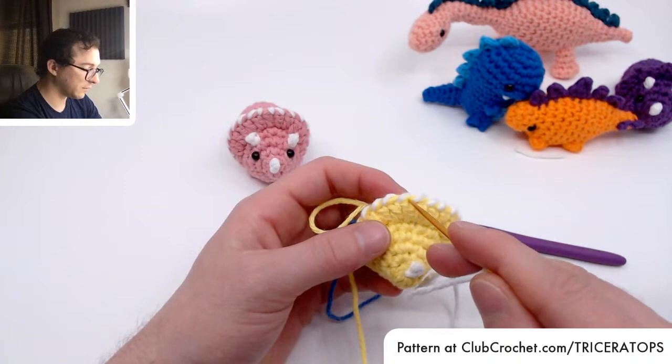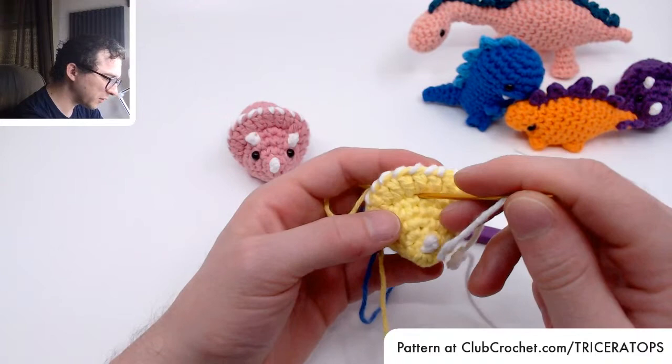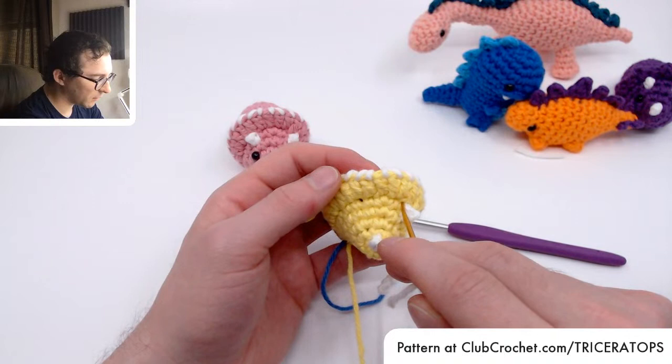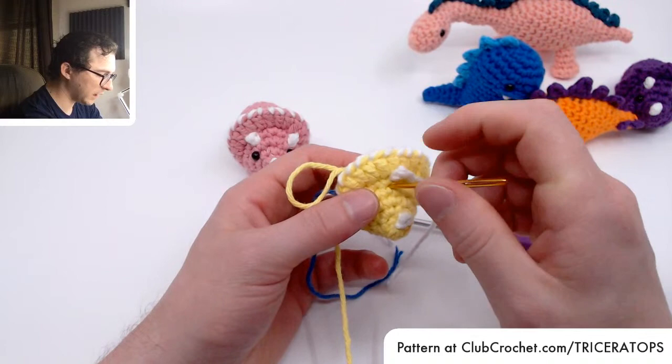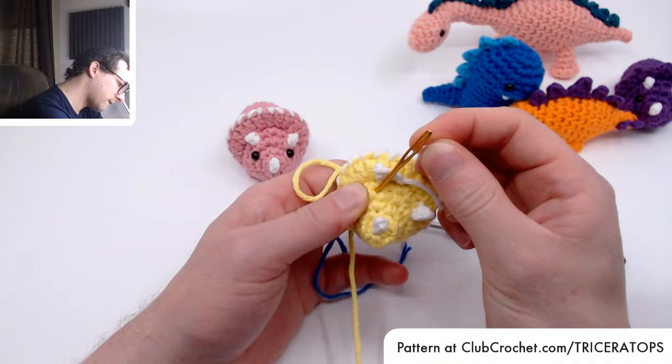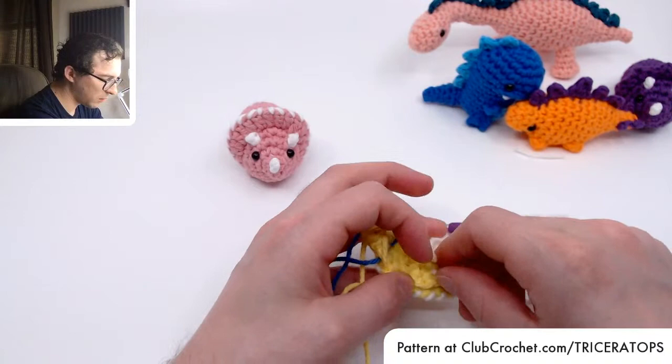Oof, that is confusing. But I hope you can kind of tell where that is right there. If you look at where the first horn is, let's look at the top of the first horn. We go from the left of the first horn, 1, 2, 3, 4 stitches from the left of that first horn. And then down a stitch from that for the other end of the horn. There we go. We're just going to pull that in just enough so that the knots get pulled in. And we can double knot it on the inside.